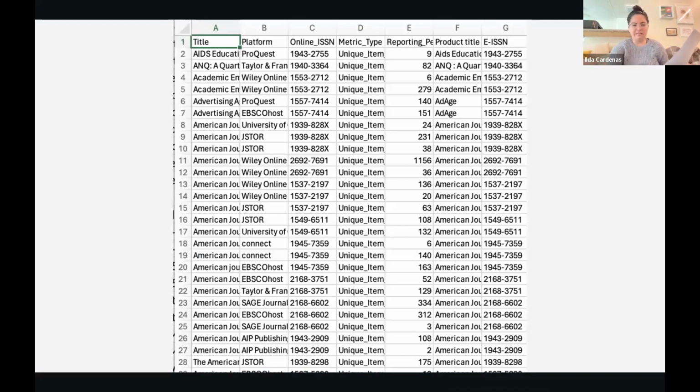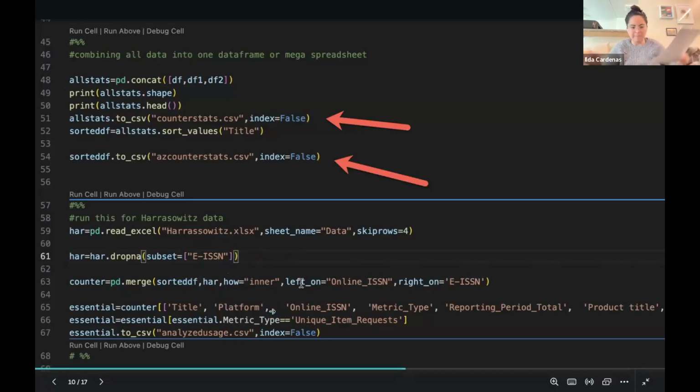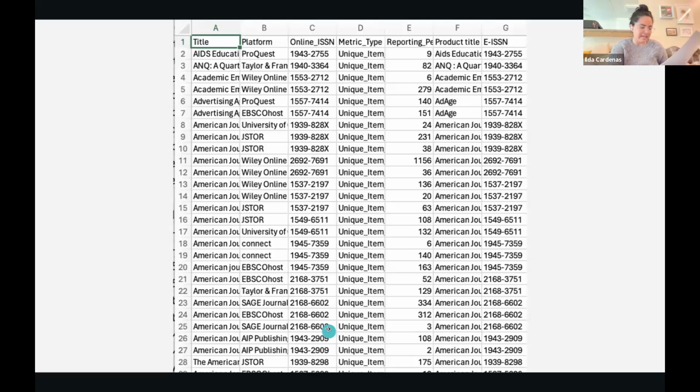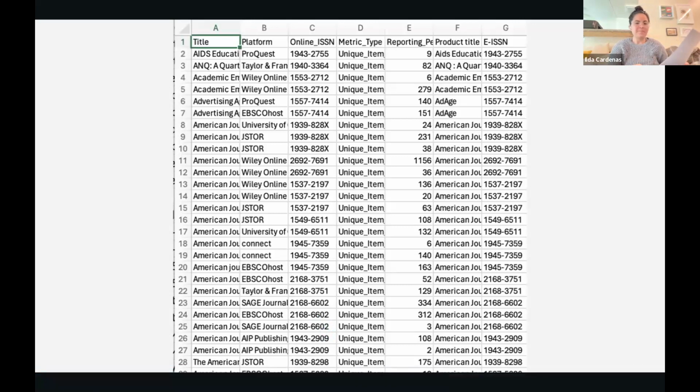And I use a pd.merge command to get this list. It's a bit of a time saver for me because now I don't even have to guess where the journal title is. I have all the data that I need to fill out my Harassowitz spreadsheet.